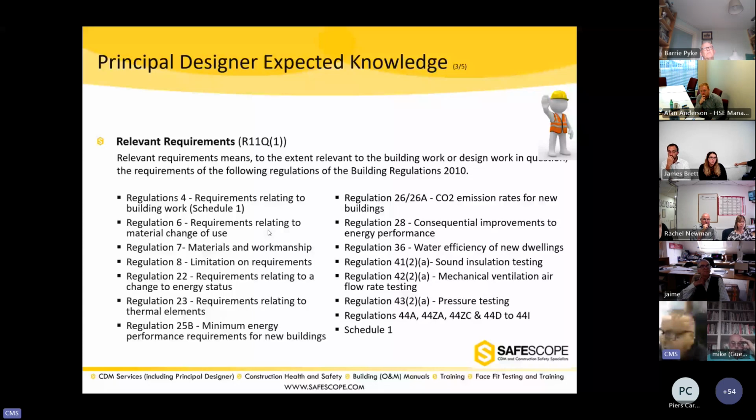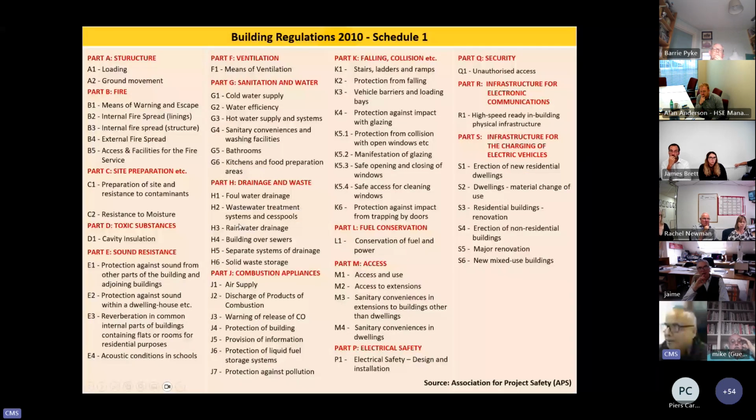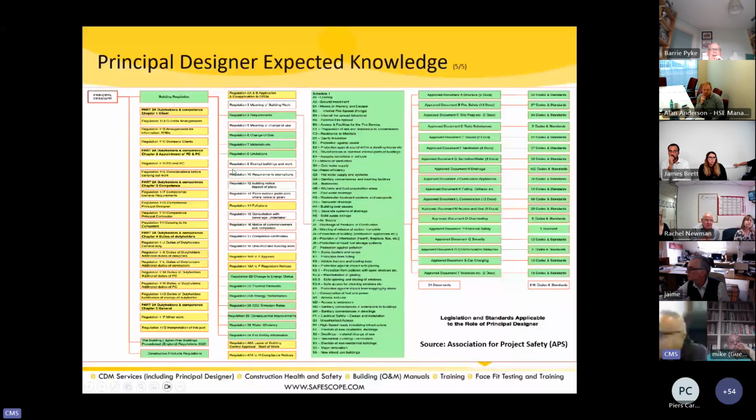And when we talk about these requirements, it talks about Schedule 1, and look at Schedule 1. All the approved documents are there and they have to be complied with. And the PAS have gone on to show what it entails, what a principal designer needs to know. There are about 54 different documents, and 649 codes and standards that a principal designer should have understanding of. They won't know everything and every bit of it, of course not, but at least they should know where to find the information. Oh, by the way, which code, which standard, and so on. So we're expecting them quite a lot, in fact.